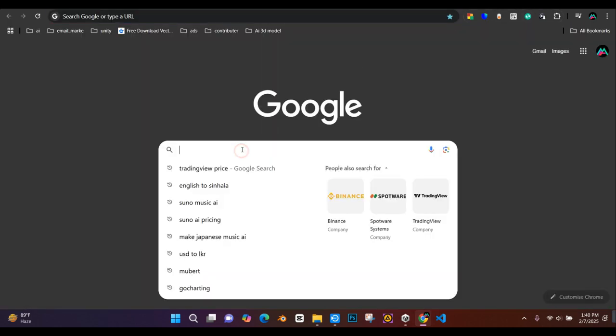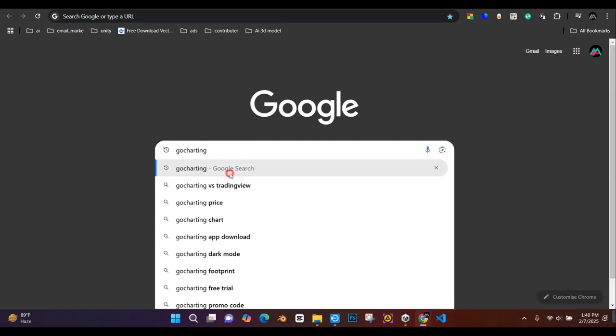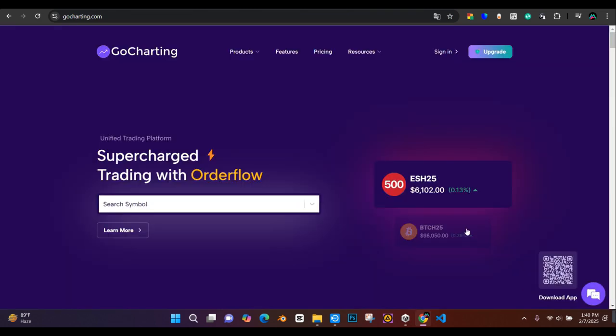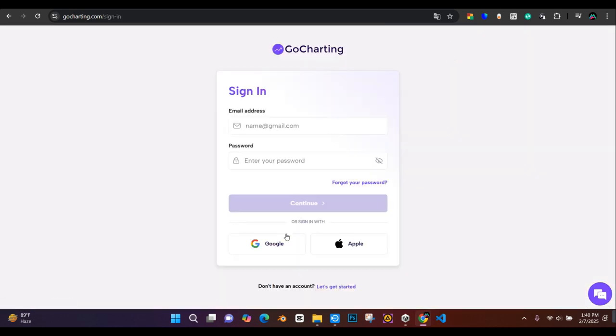First, open Google and search for GoCharting. Click on the official GoCharting website and create a free account by signing up with your name, email, and password.